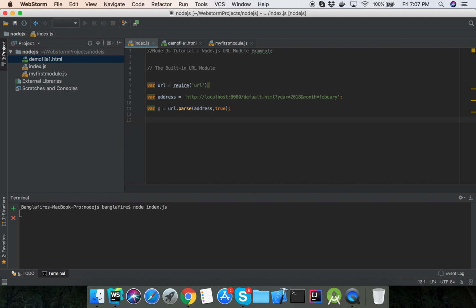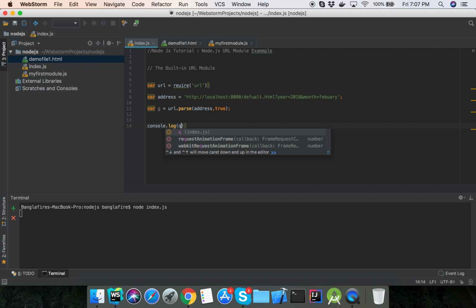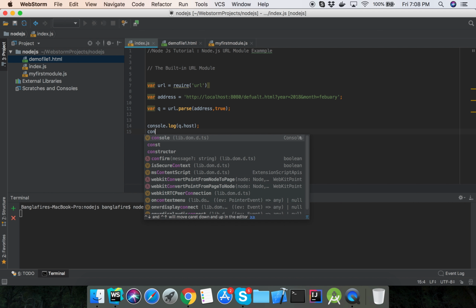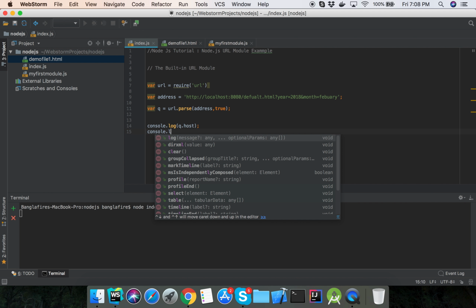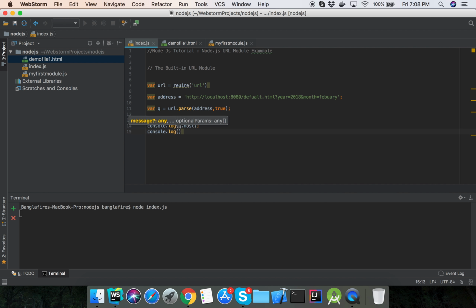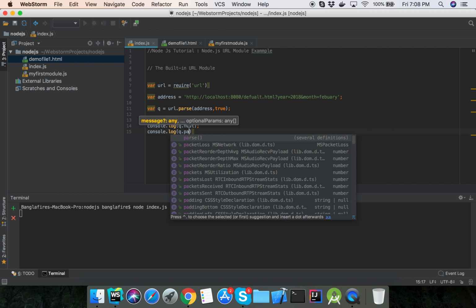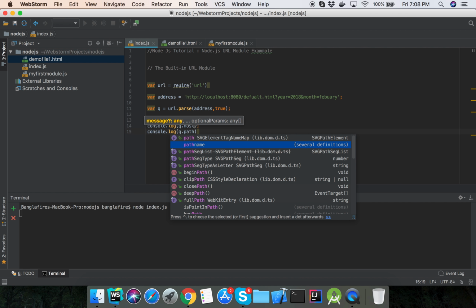Then we will see it in the console. Suppose console.log q.host, so we will find the host from this URL. Console.log q.pathname.